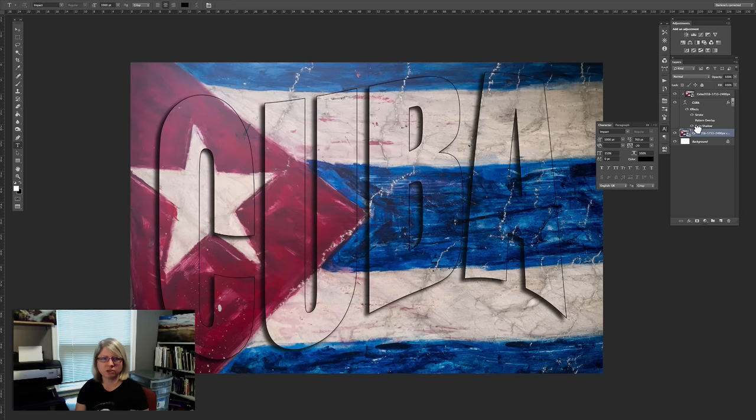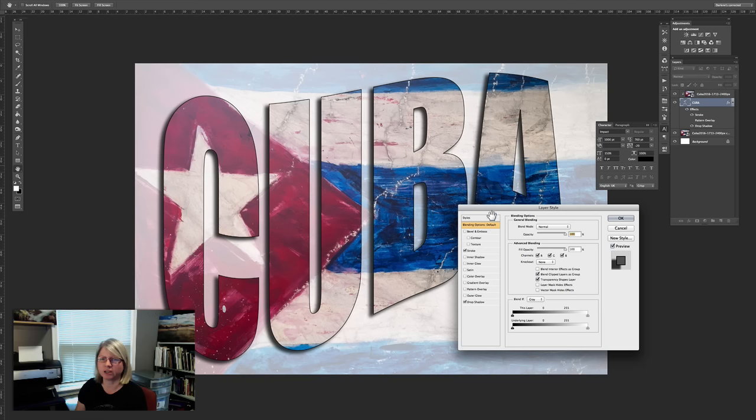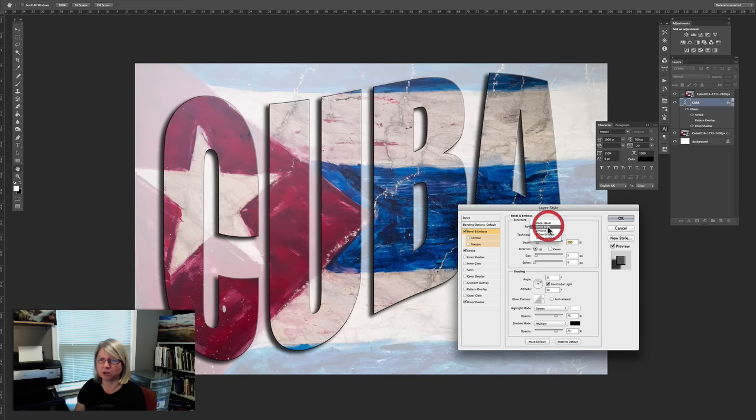Now you can see the magic text that we created on top of the flag image, but let's fade it out a little bit. Let's turn our layer opacity down to about 30%. Now we have the faded out flag in the background with the full color flag inside of the letters. Of course you can play with your effects. I tend to like bevel and emboss myself, so I like to do that one, something like that.